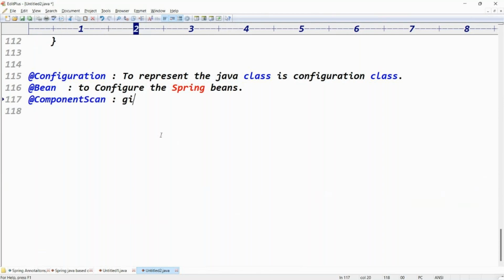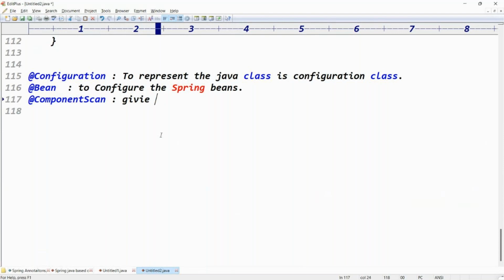Giving information to the container: check the annotations in the application. Component scan means it's checking for all annotations, right?